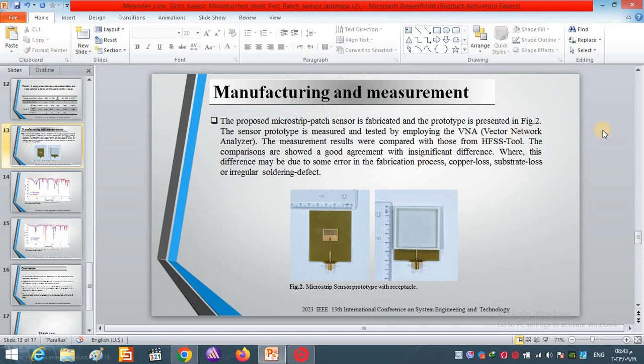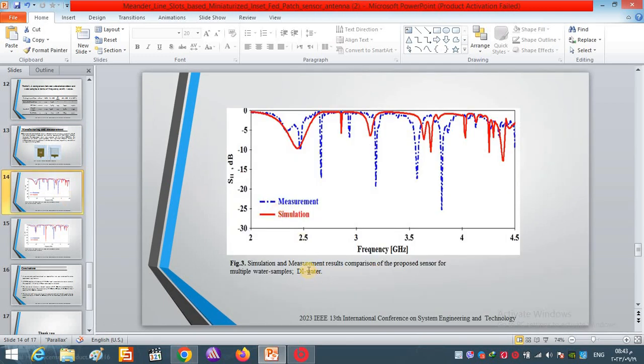The next step is testing the sensor performance, where a VNA, or vector network analyzer, is employed here to test the result. We have two tests. The first one is when the spectral is filled with distilled water and the S11 is measured. The measurement result is presented in the blue curve, while the simulation is in the red curve. From the comparison you can see a good agreement here.